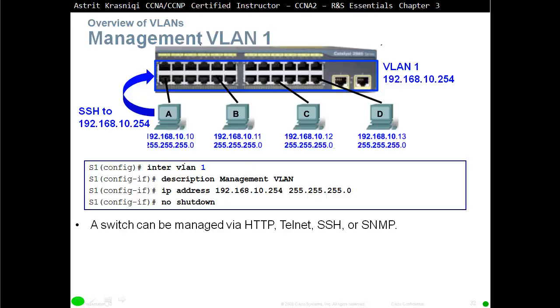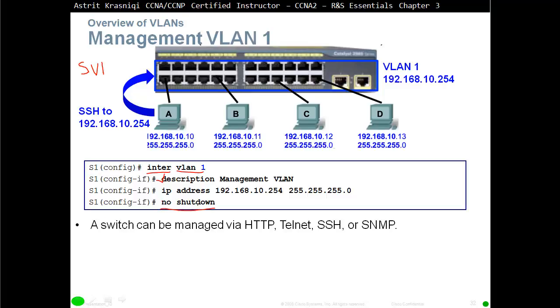Anyway, here we are doing it in VLAN 1. Interface VLAN to create an SVI. Yeah, this is the SVI, switch virtual interface. You do interface VLAN 1, and in there we give a description. You're going to get points for that in your exam. And you give an IP address, so IP address 192.168.10.254, then the subnet mask, and then we say no shutdown. So we have to do no shutdown. Even though the physical switch ports are not shut down by default, the virtual port is. So we have to do that.